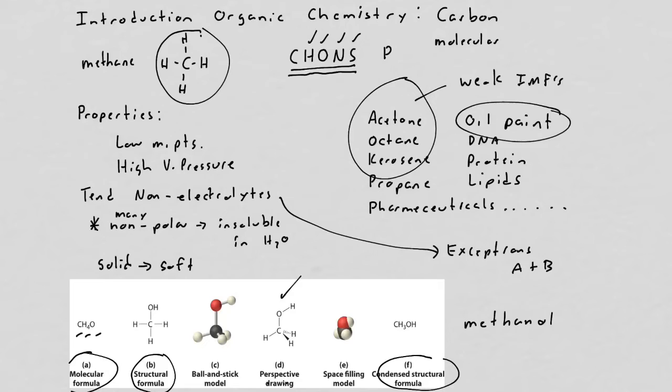The structural formula does tell you how things are connected, but it's 2D. Okay, it's basically a Lewis structure. And remember, in between the O and the H here, there is a dash. They do that for spatial considerations, meaning they don't want it to take up too much space. So sometimes they'll leave out the dash because everybody in chemistry knows there's a single bond between the O and the H, so they don't draw it.